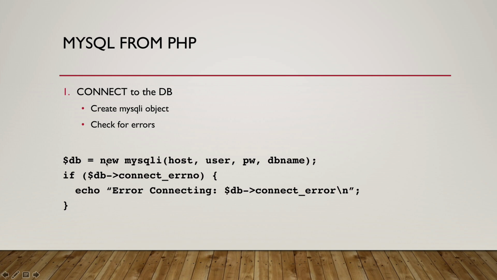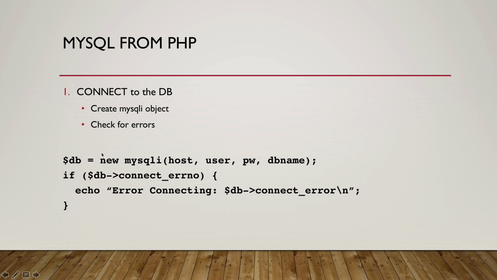We pass in those 4 things. It will attempt to connect. If there is an error, it sets 2 things. It sets connect_errno, which is the error number, and connect_error, which is a description of the error. So we check that. If db connect_errno is actually set and greater than 0, that's what this basically means, then let's print it. We would print out what the error was. We would also probably at that point want to quit. So very often you'll see this as die, error connecting, db connect_error, and that's it. Where die means here's your final words and stop running. I usually opt to not do that, but in fact to try and keep going if I can.